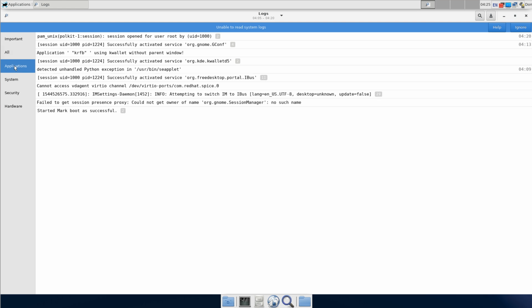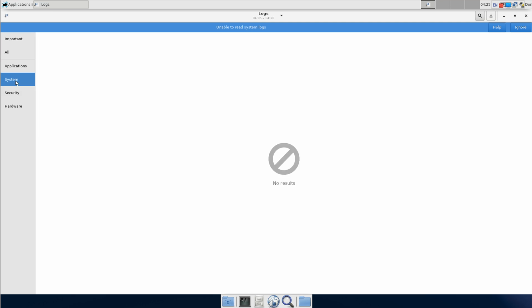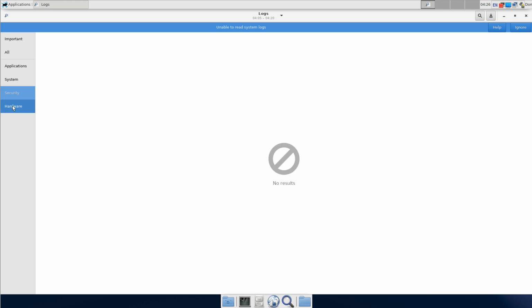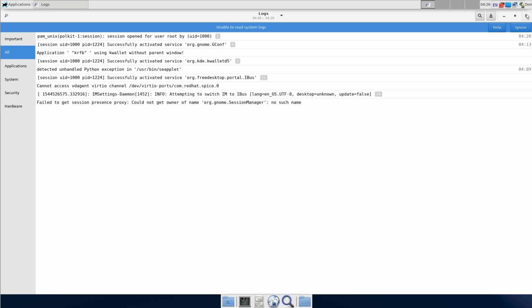Again, I think maybe the one on the other kernel may not show up. Maybe the system I can't see because I'm Dawn instead of root. Hardware. So I don't know. Let's just go back to all this time. Next time I open it up, it may stay on all. Sometimes I forget to switch those things.